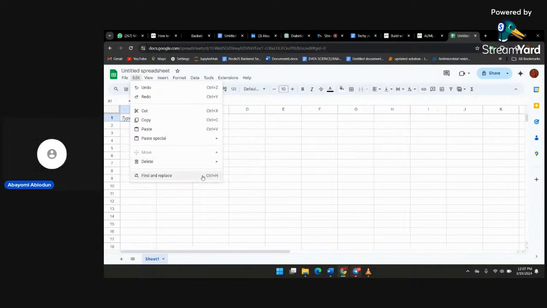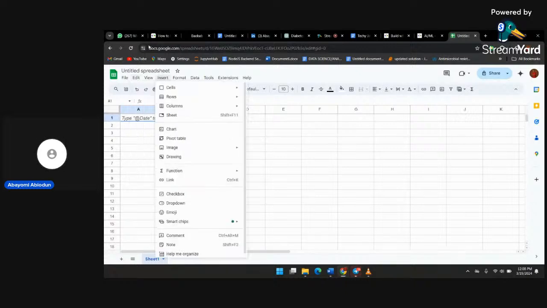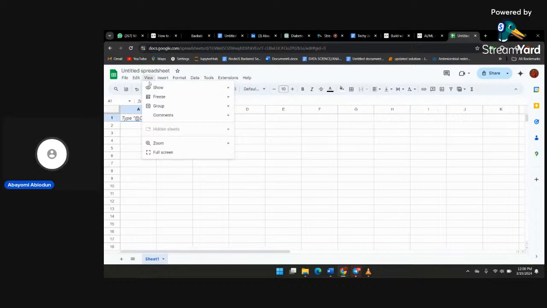Maybe there is incorrectly spelled text in your spreadsheet and you want to clean your data, so there's a way you can find and replace it and correct it. It can work in different ways, and I'm going to show some of these things when we start working on data. Then view: you can show, freeze, group, and comment.